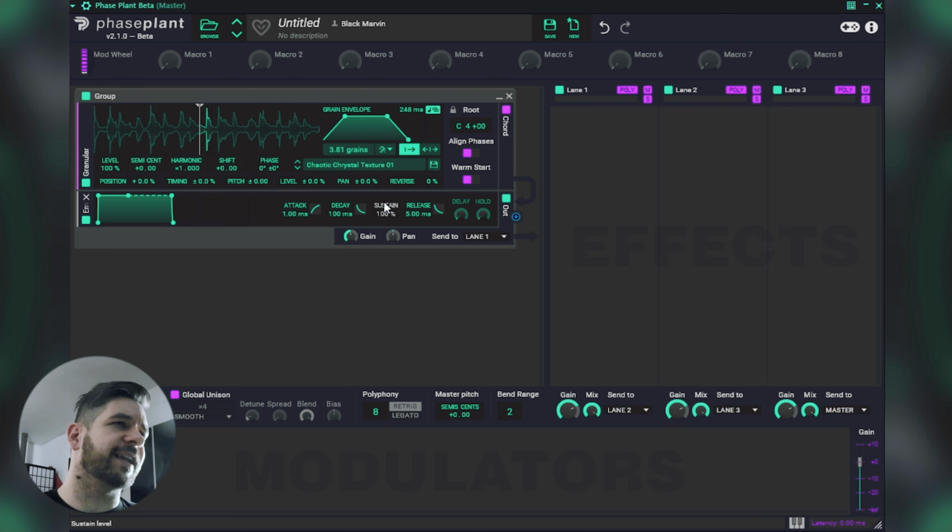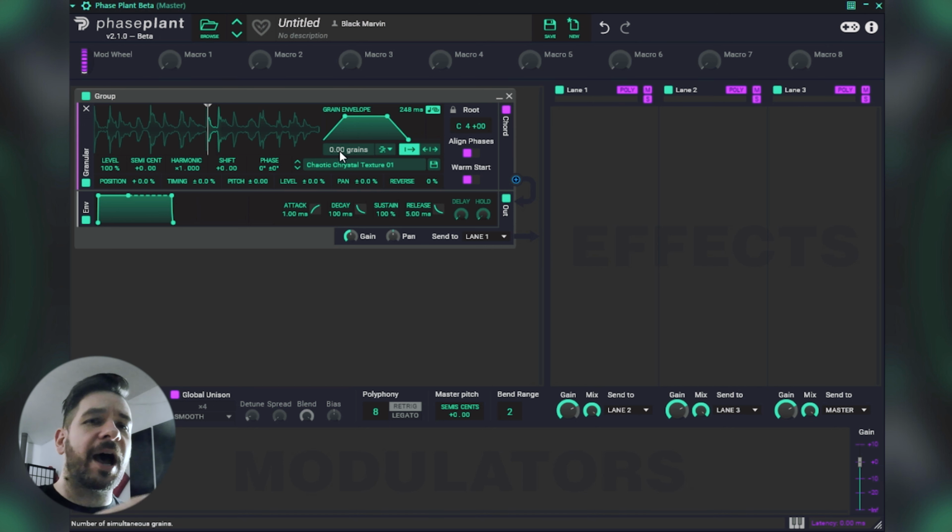So let's break this down. Like I said, there's the grain size and the grain rate. First, let's break down the grain rate concept. We're going to lower this to 0 and there's going to be no grains. It's going to be easy to hear the grains being generated, and hopefully that will help you understand granular synthesis better. We're going to start slowly with a couple grains, and then we're going to get a higher rate, and it's going to give just a higher density.